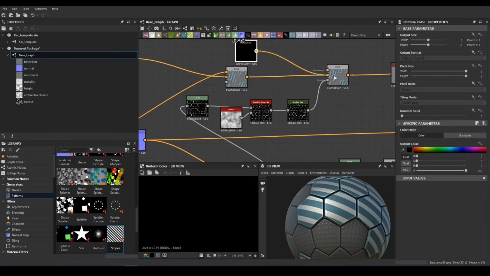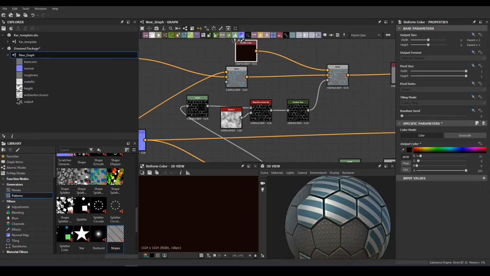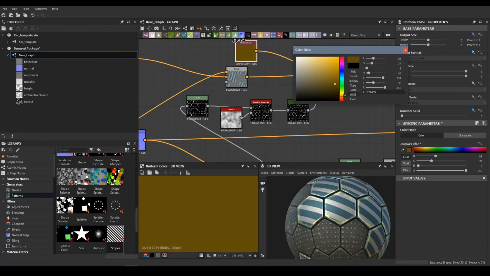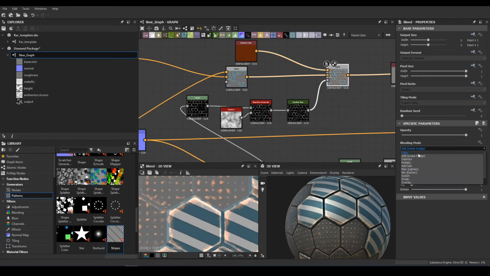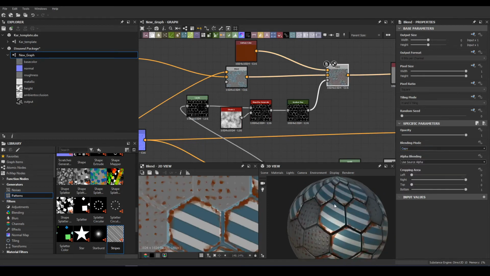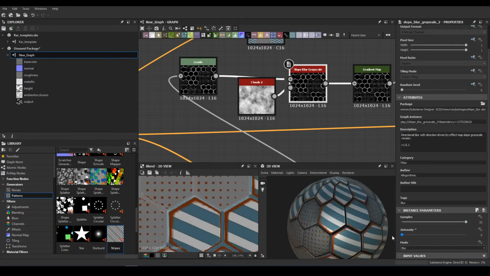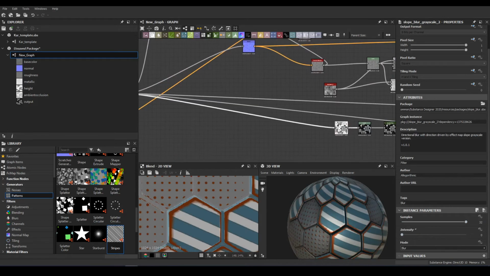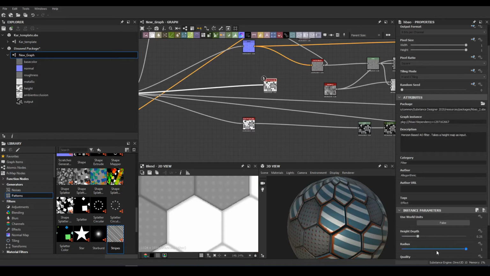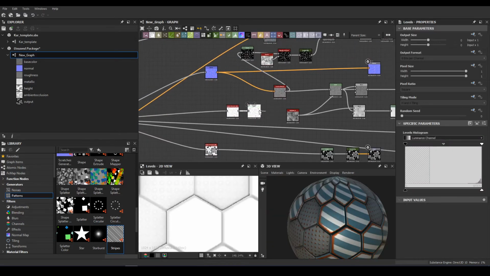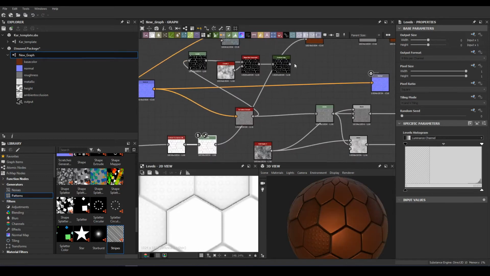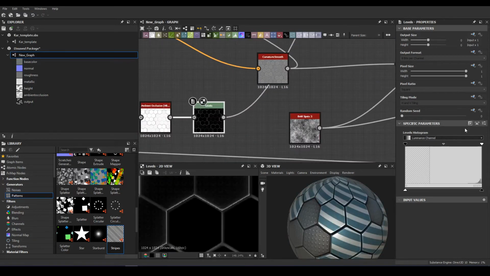Let me try put a color right here. Maybe if I duplicate this ambient occlusion, I can find a better result for this. We'll invert.